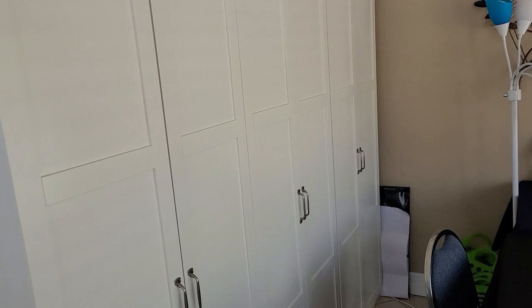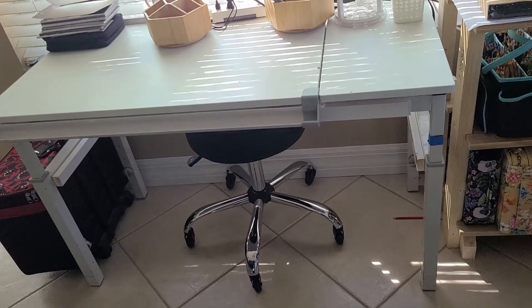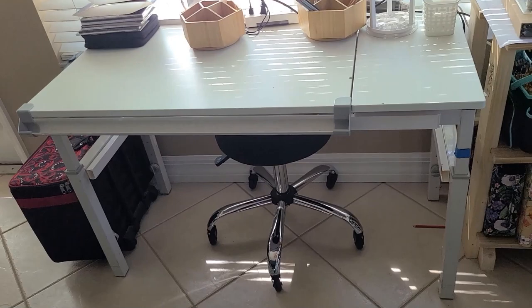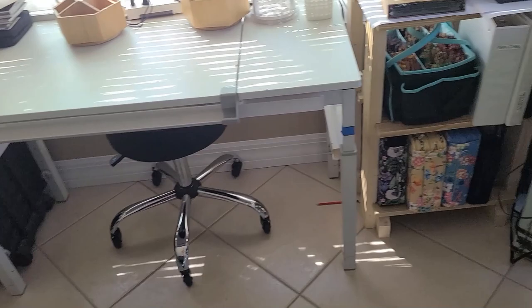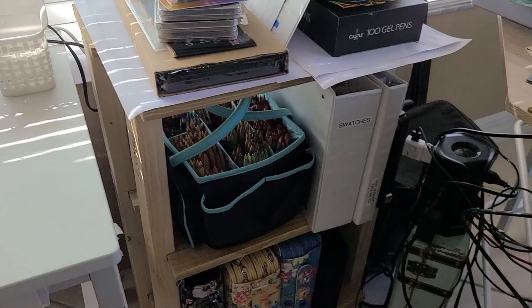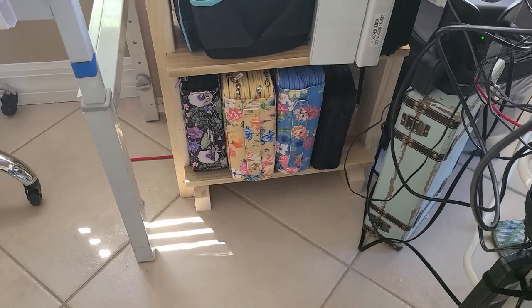This is my area for projects and having guests to craft with me. I have lots of storage — these three cabinets I bought off of the Florida Facebook Marketplace. Over here I have a stool, and when I color — because I've had multiple surgeries on my spine, it's not good for me to sit hour after hour all curled around a drawing — so I've given myself a stool and I try to color no more than about an hour at a time. I have some special shelving here, two pieces that are 10 inches deep so I can fit my zippered cases.